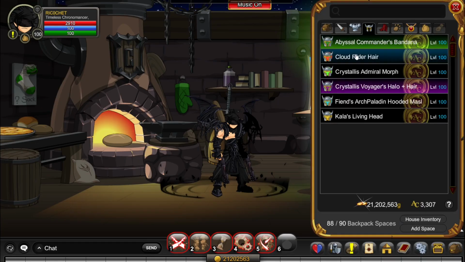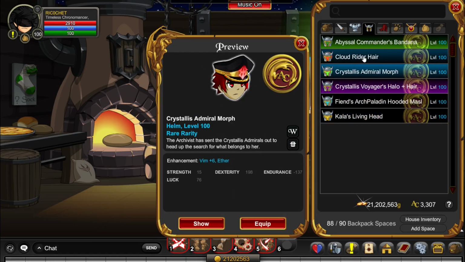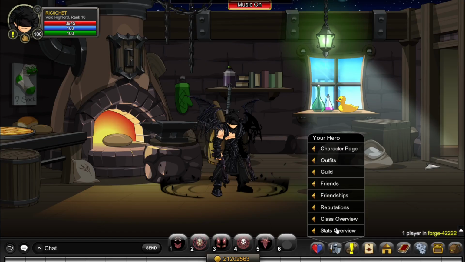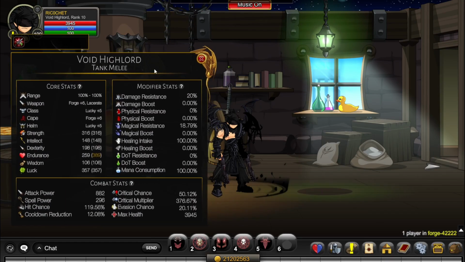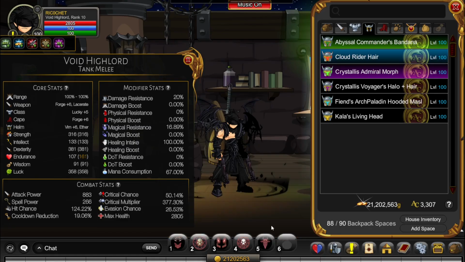So all 4 Helm Enhancements of the Forge enhancements all decrease your HP. So if you want survivability, you should just be going regular Luck or Wizard. Now choosing between the 4 can be tricky at first, but let's say you have a class like Void High Lord. All you have to do is click over here, click Stats Overview, and now we're going to test out the different helms. So first let's look at Anima Clairvoyance.